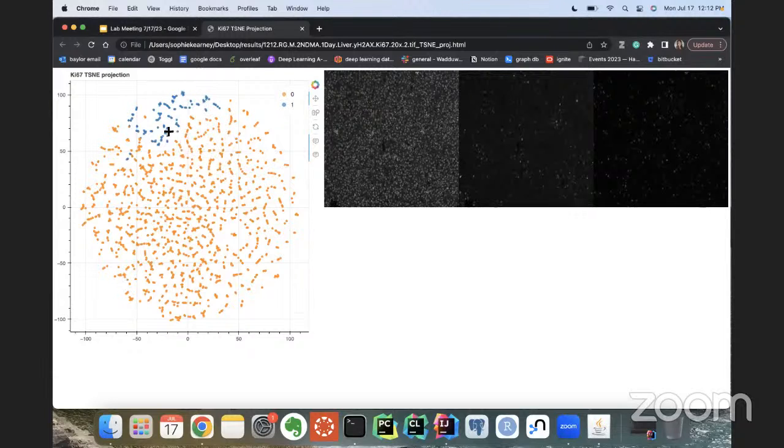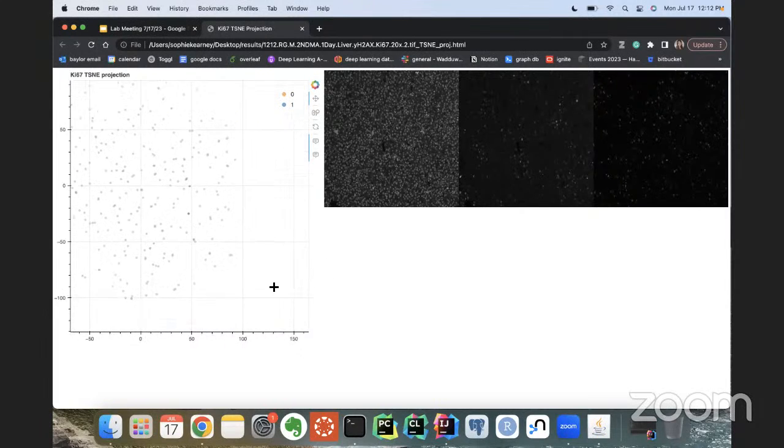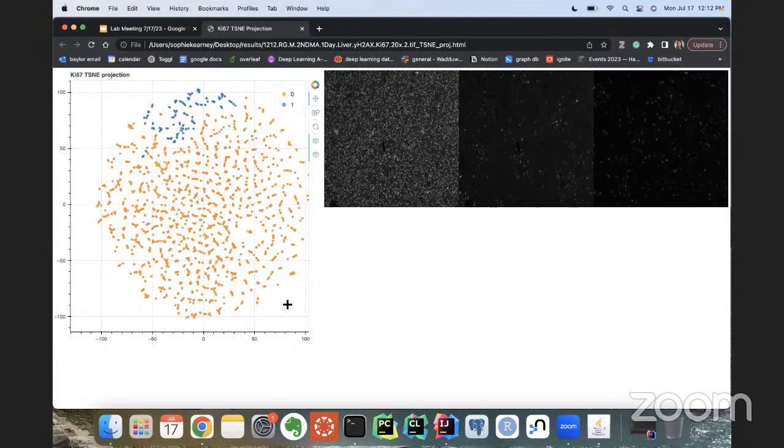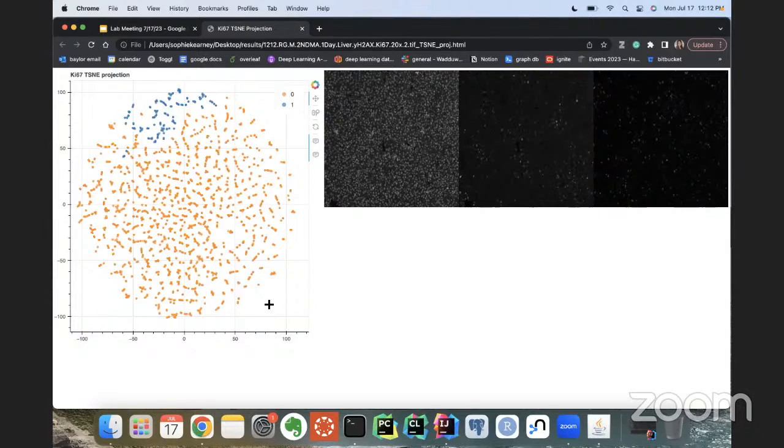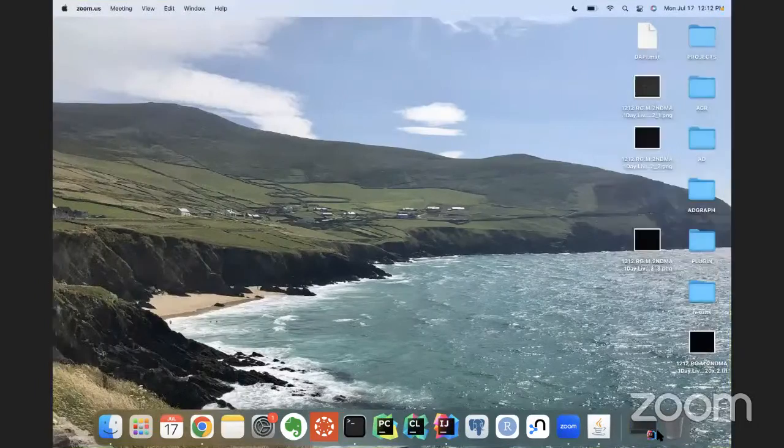And so it's pretty good that we have this kind of cluster of Ki67 positive, and then the rest are Ki67 negative. And as you can see, as I scroll over, theoretically you'd be able to see the nuclei there, but we're working on that. That is in process. And then as you would scroll over a specific point, it would also in the future highlight where on this image it is. So this is still being developed, but this is a rough draft of what we're making. You can scroll around here. It's pretty cool.